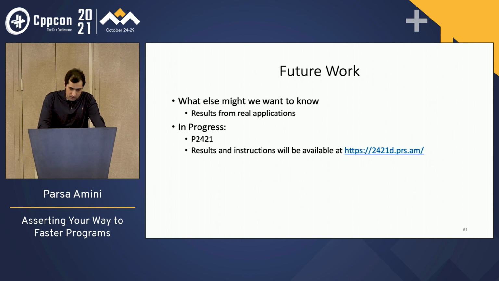That's not all. What's left is that we need results from real applications. These were tests and micro-benchmarks. That is still something to do, and obviously I still have to finish the paper. And again, since the results of this study are to be public, I need to complete what's left of publishing the results. I've put up the disassemblies and the diffs and some crude decompilation of what the differences are between the ignored and assumed modes in BDE, what the instructions are, and plenty more is still left to do.